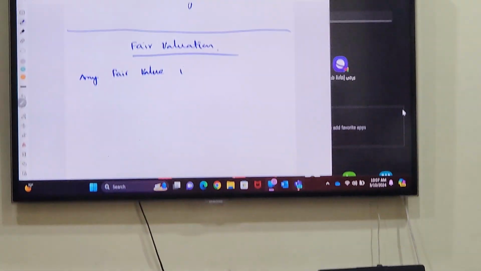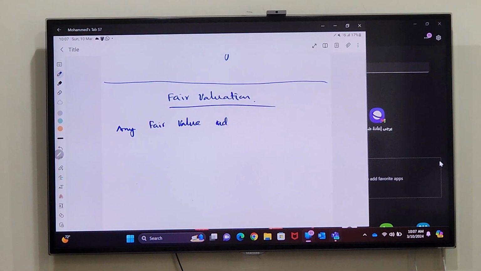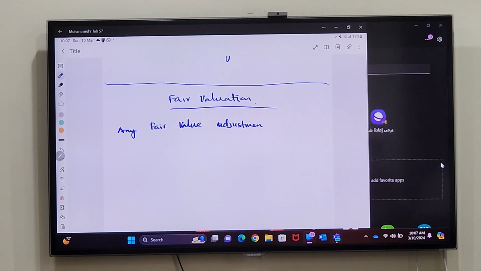So, at that time, the shareholders of the subsidiary has the right to bargain some additional amount that they need. They may say that, okay, we have a land. This land, 100 million is the cost, but we wanted to value this at 200 million. So if you remember earlier IAS 16, we talked about valuation. So they may have the right to include that. So any fair value increase, or I would say adjustments, any fair value adjustments need to be incorporated.